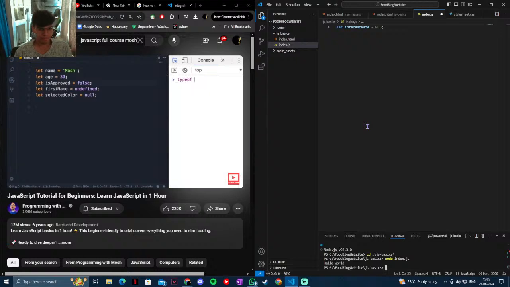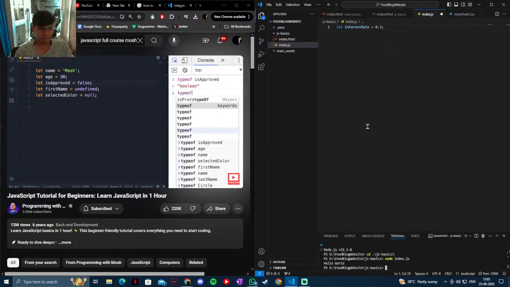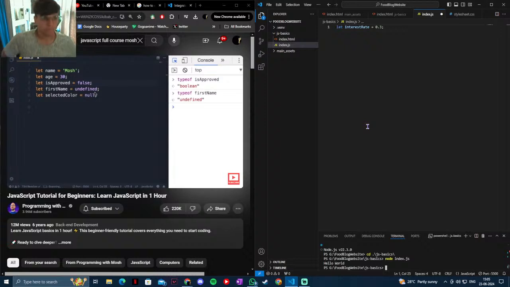Now let's look at the typeof isApproved. It's a Boolean, as I told you before. What about the firstName? Let's have a look. Typeof firstName. It's undefined. And that's funny because the value of this variable is undefined, but its type is also undefined. What does this mean? Well, earlier I told you that we have two categories of types.